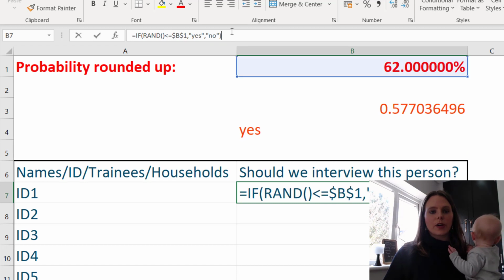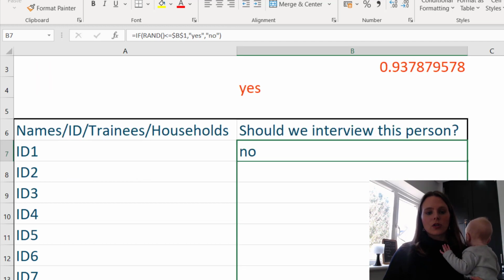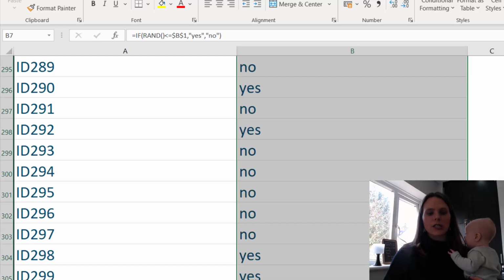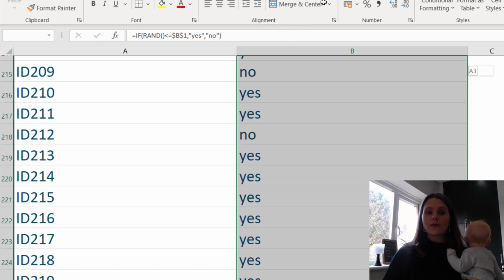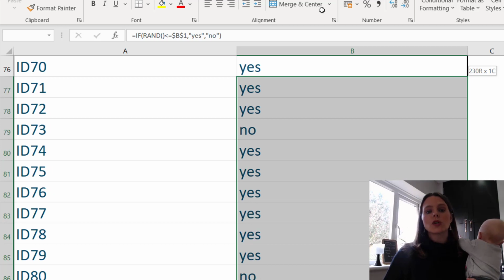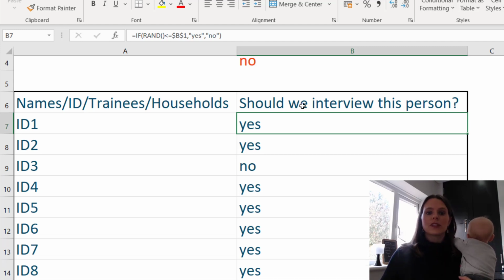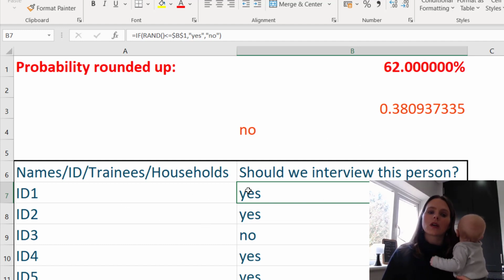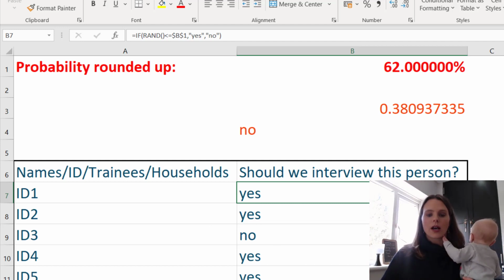I've just put that very same formula here. All you need to do is drag that all the way down to the bottom of your population list, and it will make a list of who you should go out and survey. This is a truly random sample. But because we used Bernoulli's distribution, it should be saying yes 62% of the time, so we'll go and check that. That's step number 4: we create this yes and no for each person in our population, or each household, or each entity in our population.